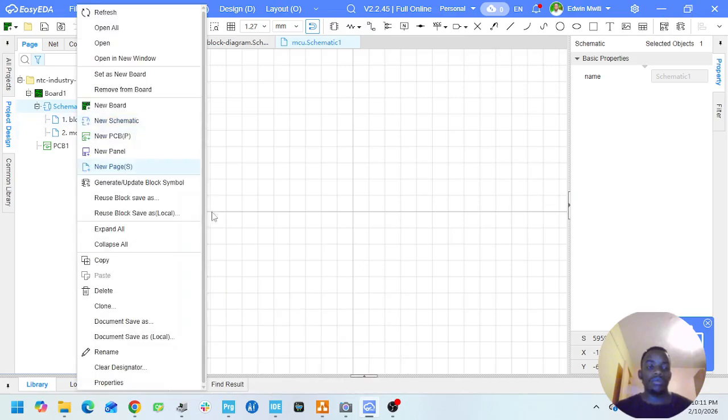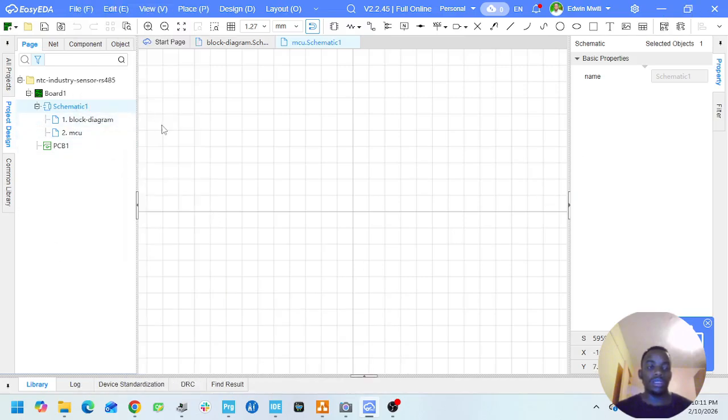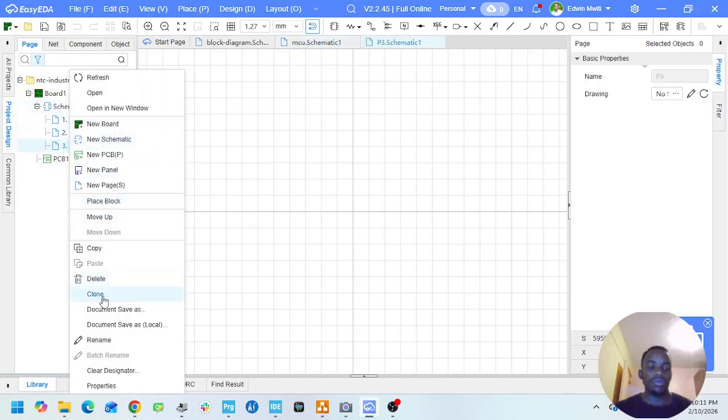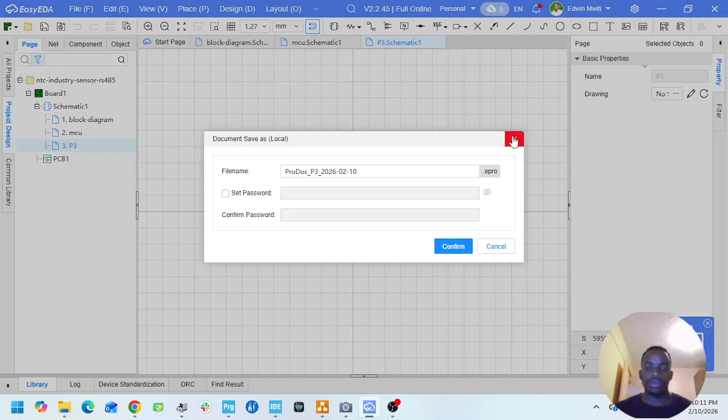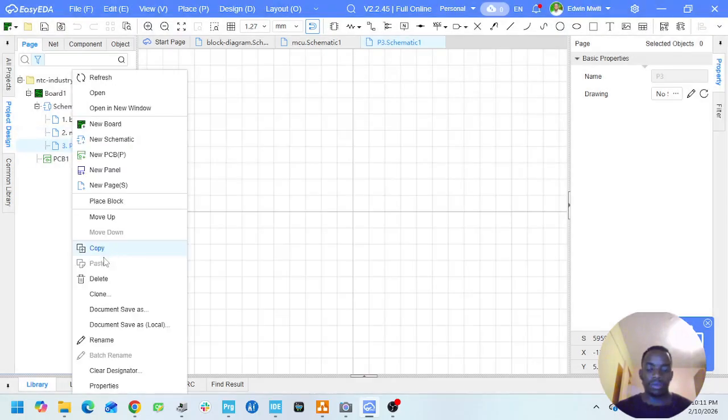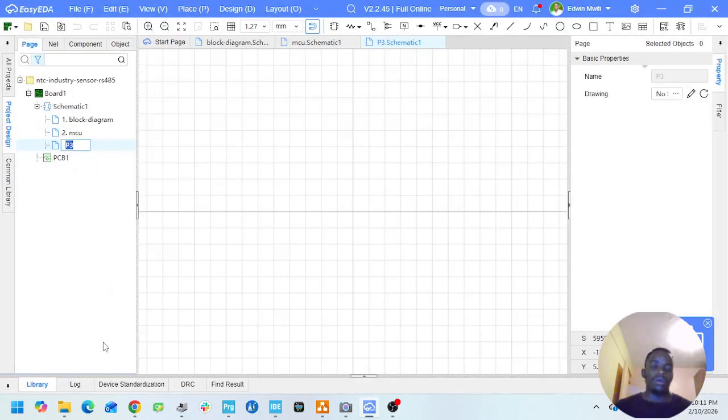These sections are just what I'm translating. So MCU: create a new page, right click, new page. Then we rename this. I mean, you can fast forward if this is raw video and cut, so you can just fast forward to the design part.